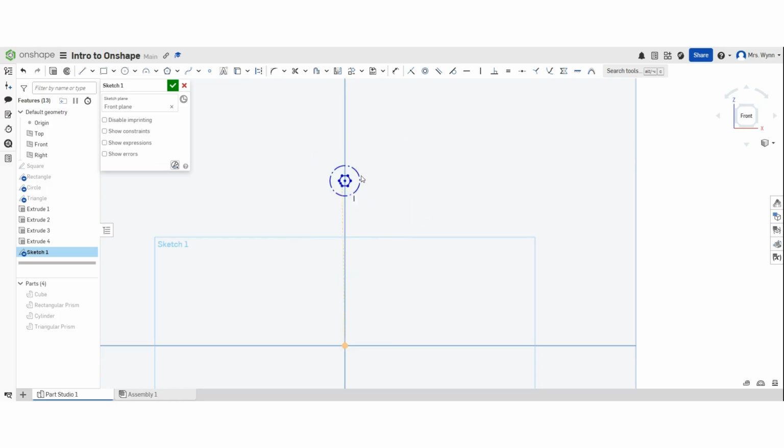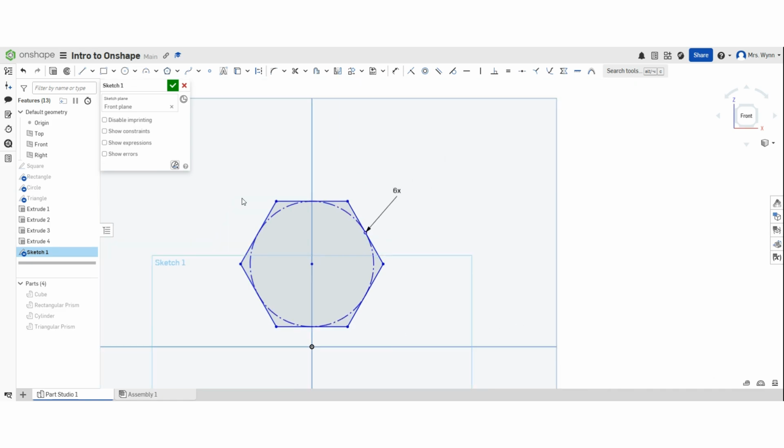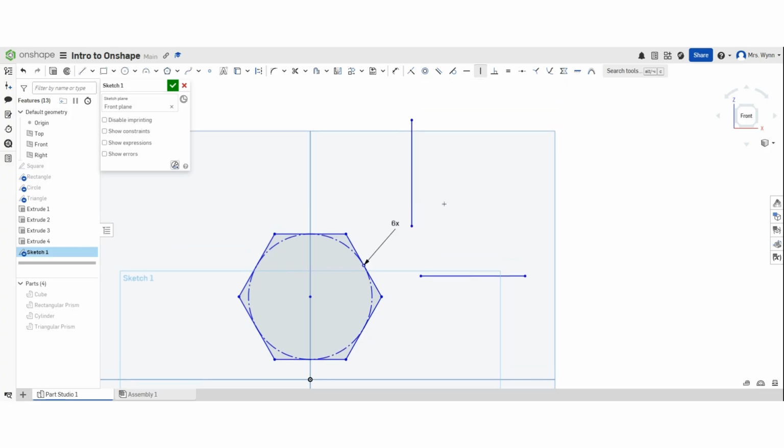And now, no matter what you do and how you change it, that specific edge will stay horizontal. You can also do it with lines. If you accidentally draw a certain way, go ahead and click horizontal. The next one is vertical. So I bet you can guess what vertical does. Let's just go ahead and draw a line here, click vertical, boom, does the opposite thing, but similar. Instead of horizontal, it changes things to be vertical.